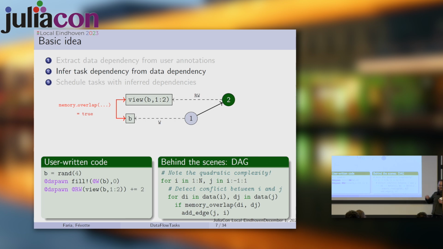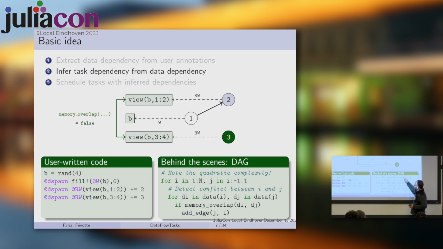So we are going to register it in the directed acyclic graph. And then when we spawn a third task, it depends on yet another Julia object, which is another subarray. And we can try and see whether there are dependencies between task 2 and 3. In this case, we examine the overlap between these two pieces of data, and there's no overlap because they are subarrays of the same array, but with different indices. So it's fine, and there's not going to be any edge, any dependency between those two tasks.